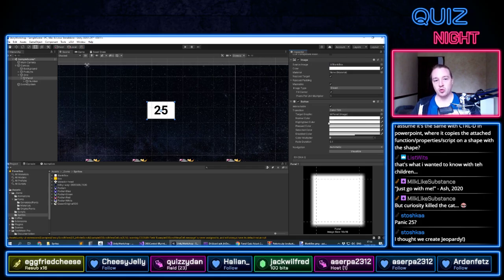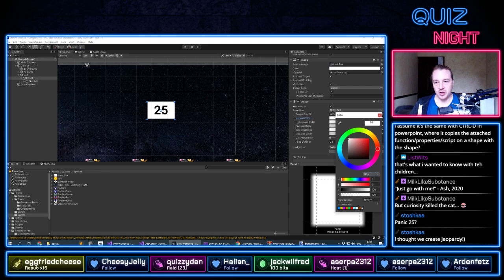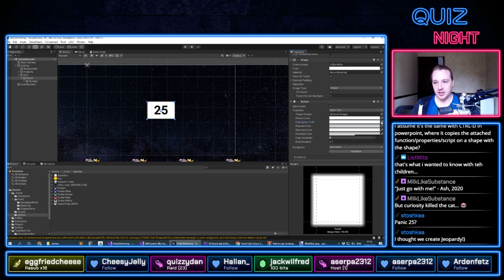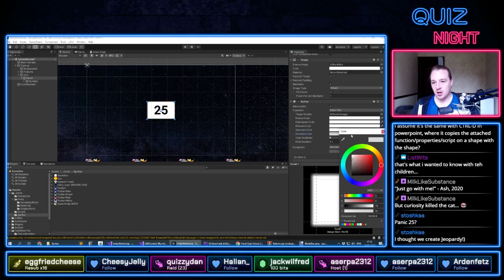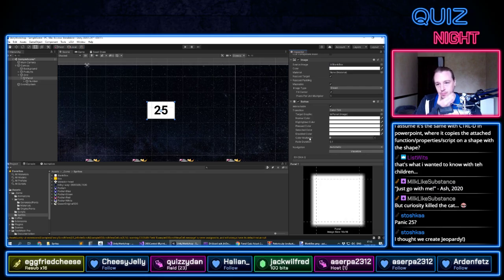So what that means is when you do stuff with the button, it will change the color of it as you interact with it. So as you can see, the pressed color is slightly different to the normal color, which is slightly different to the highlighted color, which is slightly different to the disabled color. Now, I don't think in our case we want to have different colors. I think it just wants to be whatever color it is. So what I'm going to do is set all of these and make certain that they are all white. So there's no grey variants in there. They are all just white, including disabled as well. And that also means the alpha part of the disabled one also needs changing to full alpha.